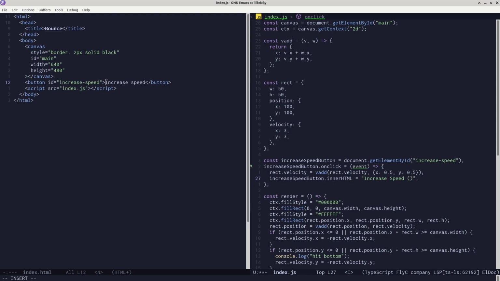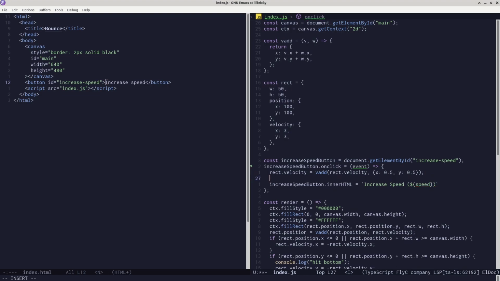So let's say how do you do text interpolation in JavaScript? It's kind of weird. I think you can use this, if I'm not mistaken. And you can go speed. And then our speed is actually going to be the magnitude of the velocity. So not necessarily the individual components, but the square root of the square of the individual components. So like Pythagorean theorem. So speed equals, so that way speed will always be positive no matter whether the velocity is negative. It's like absolute value.